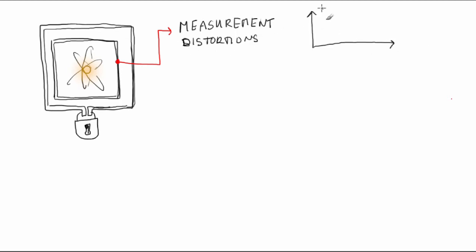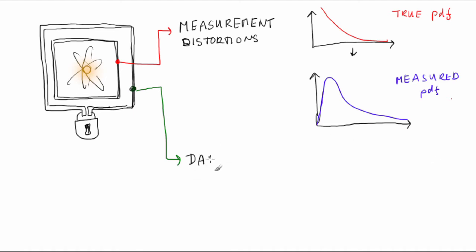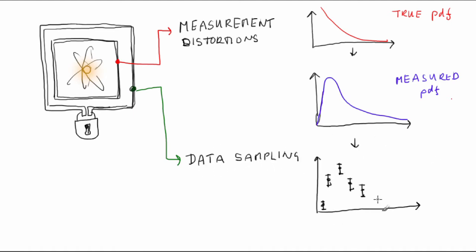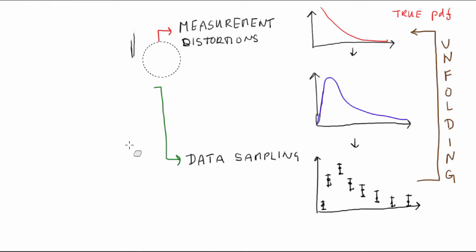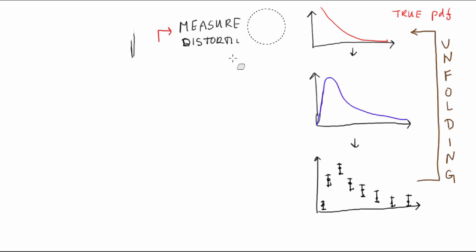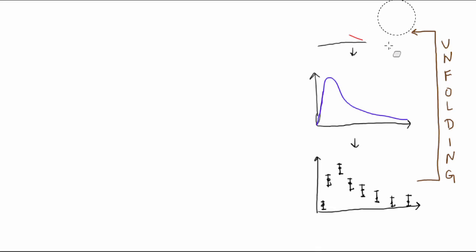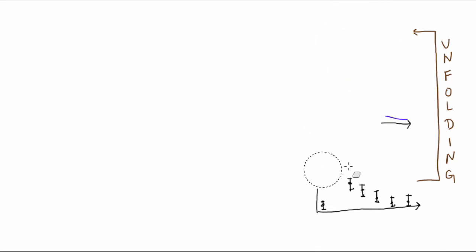Let's summarize that there are two levels with which nature is protecting its secrets. The first level is that we have to use some measuring device when we want to measure something, and the measuring device distorts the shape of the pure natural PDF. The second level is that the result of a measurement is just data sampled from the distorted PDF. Unfolding is a process of determination of the shape of the pure PDF in exactly this situation and without any prior knowledge of the shape. The content of this chapter is heavily based on Glenn Cowan's book Statistical Data Analysis and on a lecture by Glenn Cowan given within the CERN Academic Training Lecture regular program.